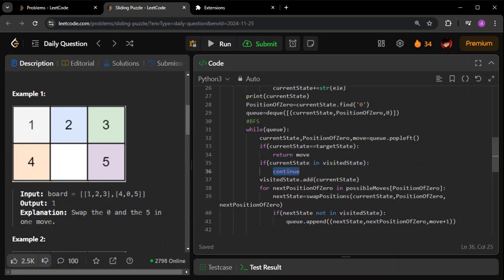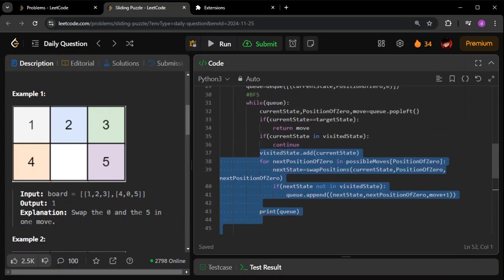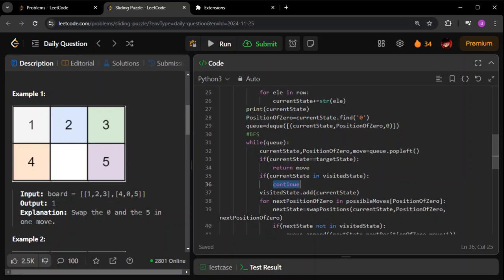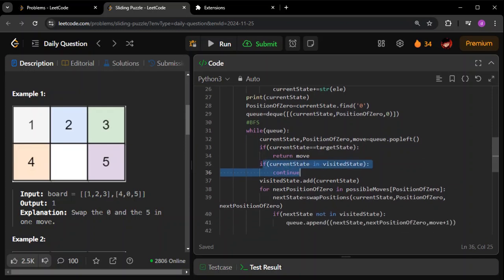I will do a continue, which means go to the next iteration of the while loop; do not go through this part of the code. That is the basic meaning of continue. Through this I'm ensuring that there is no infinite loop going on. If this code is not executed, that means the state is not reached before, so we'll add it to the visited states. As simple as that.